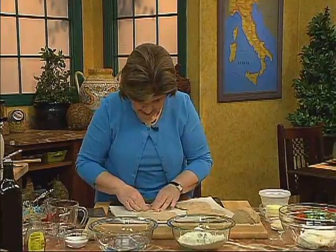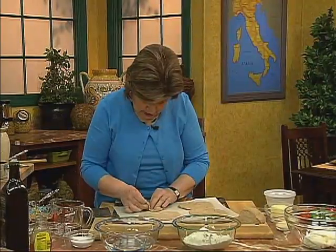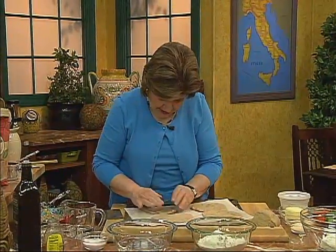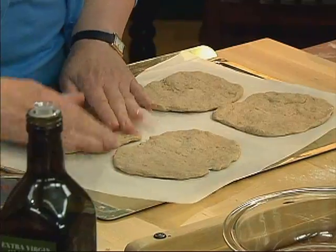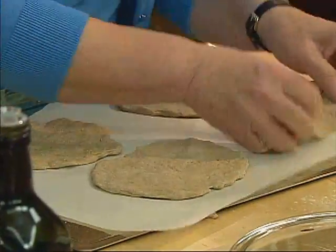If you use it in moderation. So there are our 4. There's another little hole. Let me just patch that. And that's all there is to it. I think I made that one a little smaller, but that's okay.